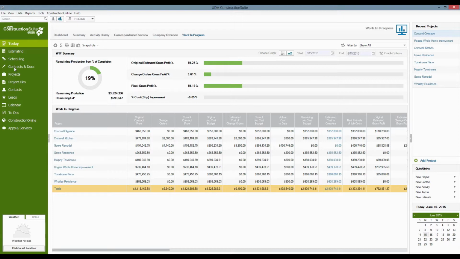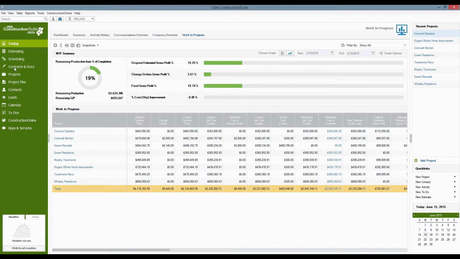If you're looking at the standard or light versions of ConstructionSuite, you start off with 141 different contract and document templates, although the number might be higher now. As you move up to the Pro or contractor versions, this number jumps up to 176, and that goes through until you get to corporate or developer and above, which gets somewhere in the neighborhood of, I think, 205. It's over 200 contract and document templates, which you'll see all of those here, and they're all completely adjustable. We'll touch on those shortly.